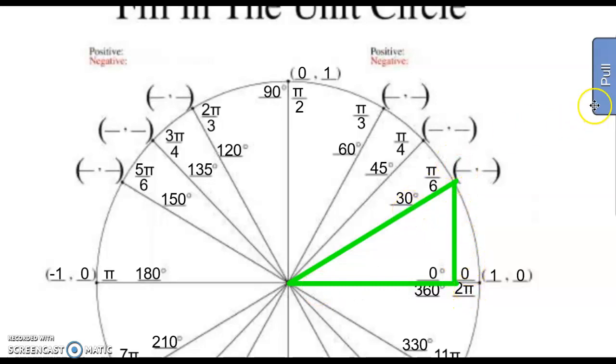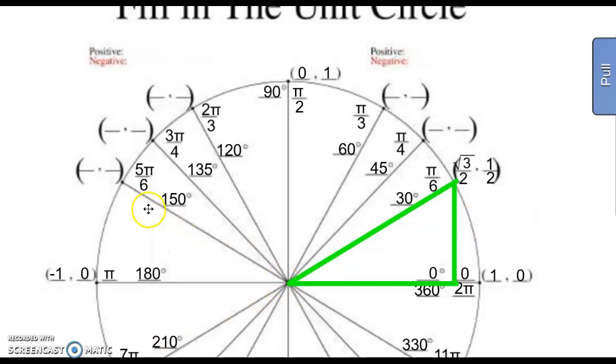So now I can apply my rules of special right triangles to find the height of my right triangle here, which will be the y coordinate, and the width of my right triangle, which would be my x coordinate. So if we recall that the hypotenuse was 1, this is our 30-degree angle. This is the side across from the 30-degree angle, or opposite that 30-degree angle, so this has to be 1/2. So the height of this triangle is 1/2. The width of it is square root of 3 times bigger than 1/2, or in other words, the square root of 3 over 2.